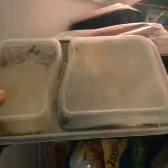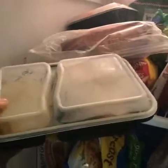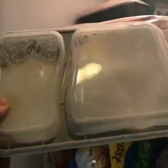So let me turn the camera around. Okay, so in my freezer, you're going to have to pardon the mess. It's a little crazy right now. I do make the little meals, so you can't see it, but if you follow my page, you know. This is chicken, and I put some chicken and a can of salsa in a pressure cooker. That was it. And I have some green beans in there, and I think there's corn in there, and some of these have sweet potatoes. So I have these hanging out.